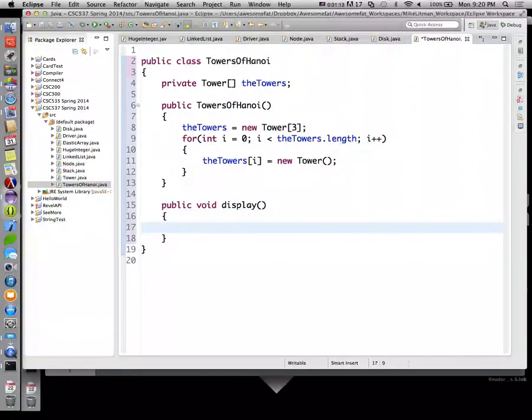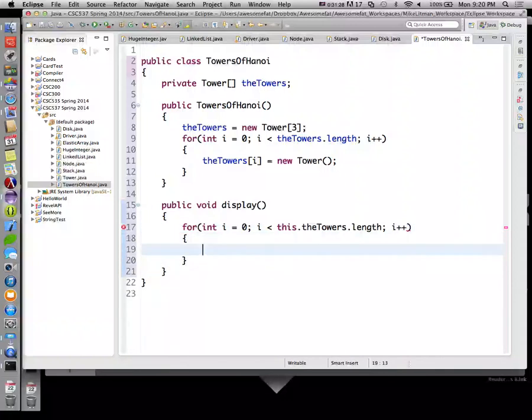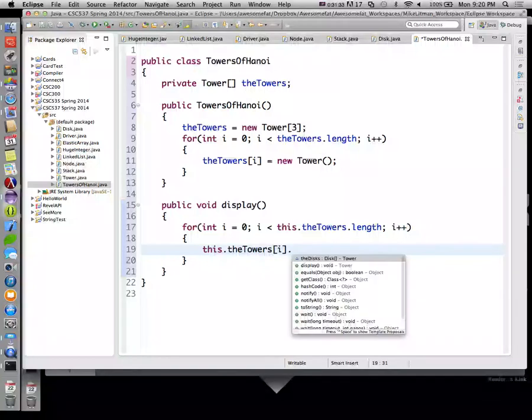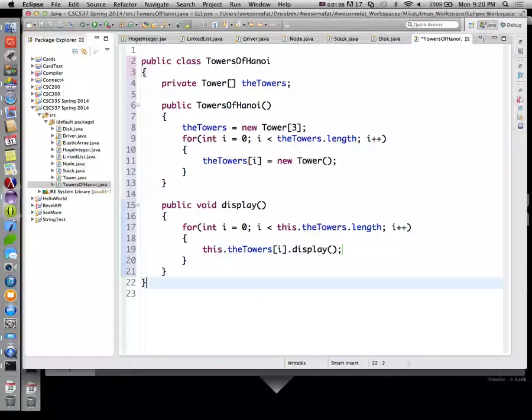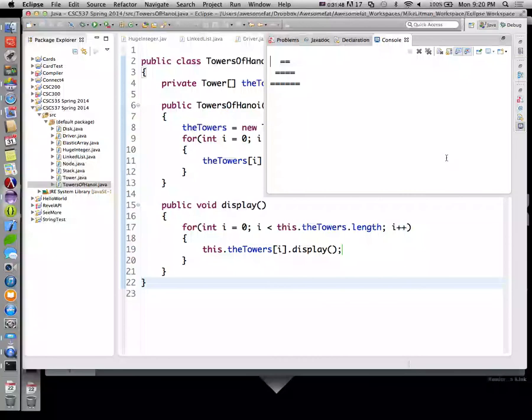Let's give ourselves a display method. Now, first, we'll see the problem. I'll create a quick for loop: for int i is equal to 0, i is less than this dot the towers dot length, i plus plus, this dot the towers at bucket i dot display. So now, we're going to see 3 perfectly built towers, one right on top of each other. Oh, hold on.